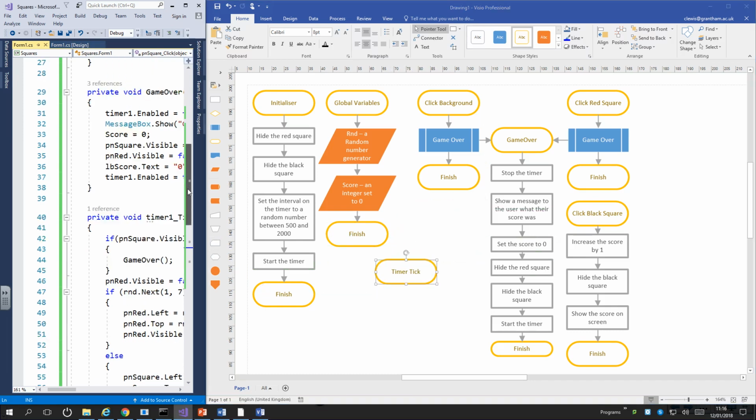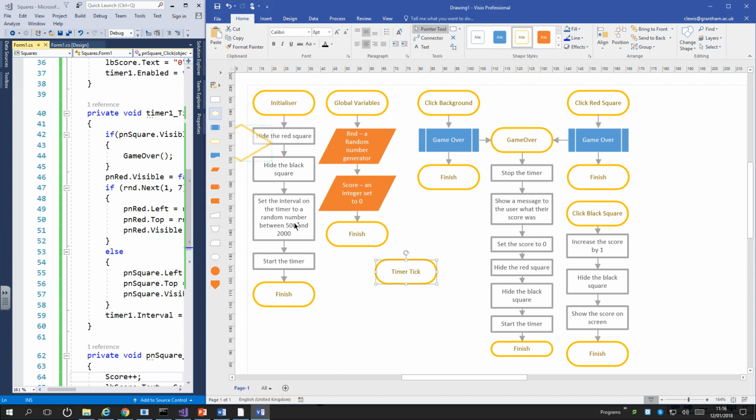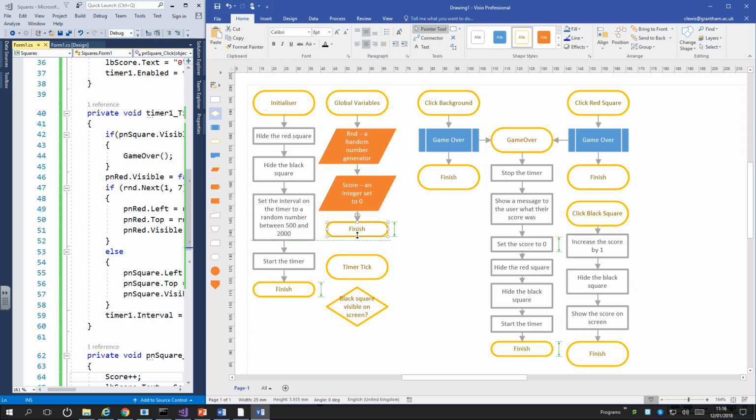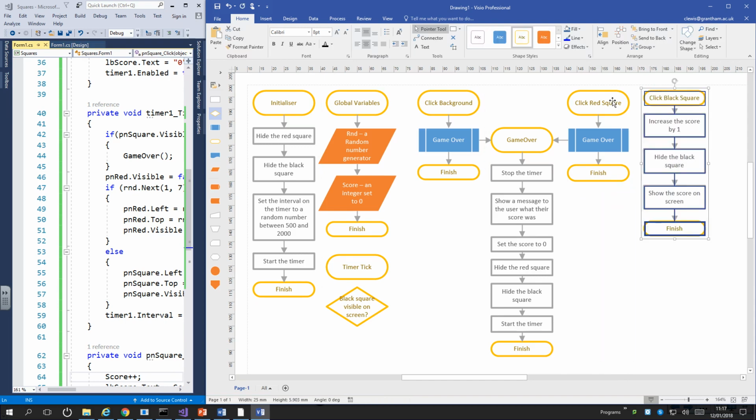Right, so the last one I'm going to do now is the timer tick. This is going to be the tricky one. I might have to just reorganise my work. Oh, okay, then I can relabel it.